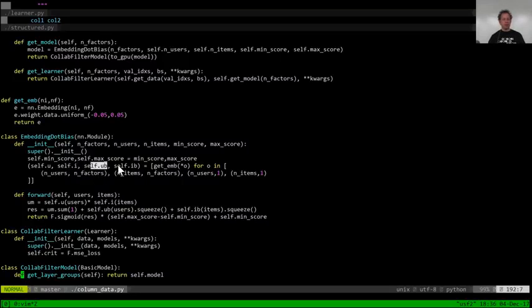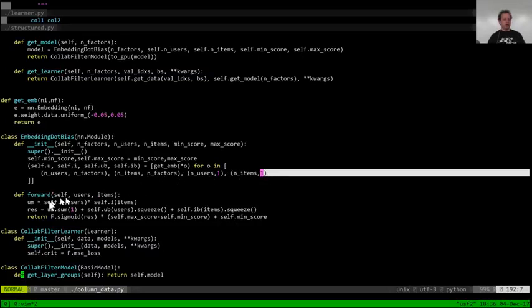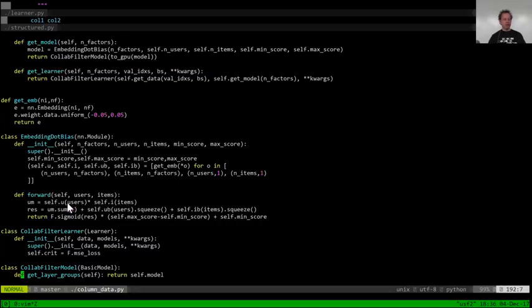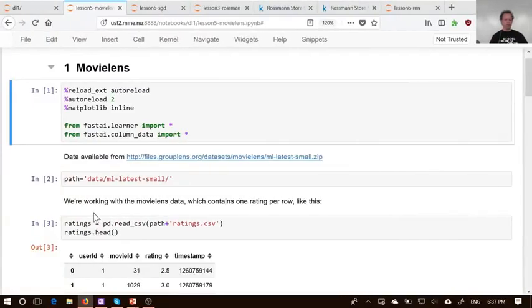The bias for the users, the bias for the items, and we had n factors embedding size for each one. Of course, the biases just had a single one. And then we grabbed the users and item embeddings, multiplied them together, summed it up for each row, and added on the bias terms, popped that through a sigmoid to put it into the range that we wanted. So that was our model. And one of you asked if we can interpret this information in some way, and I promised this week we would see how to do that.